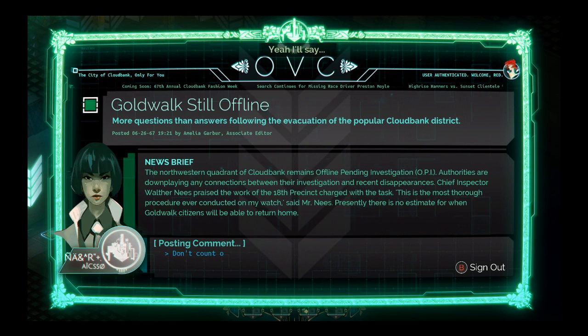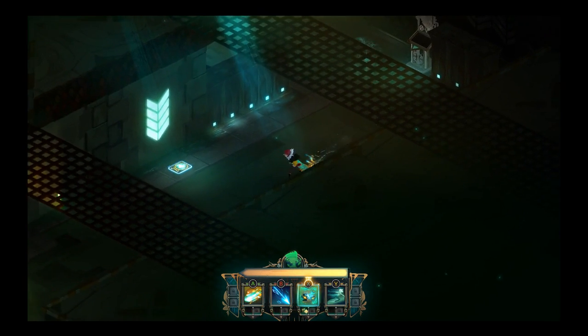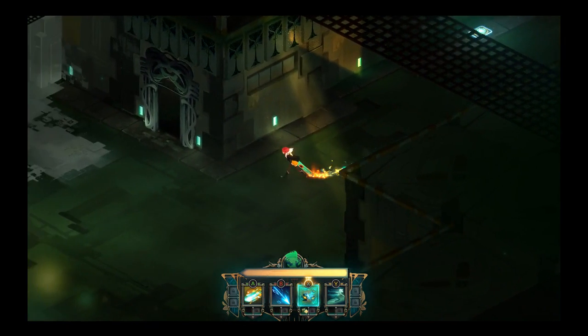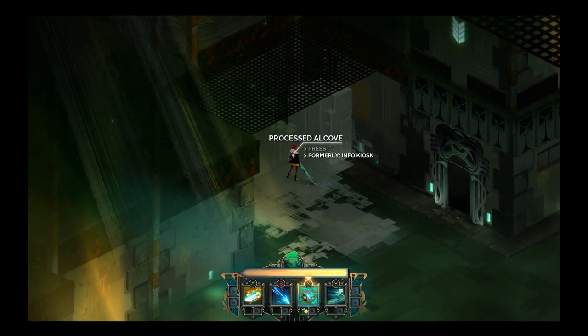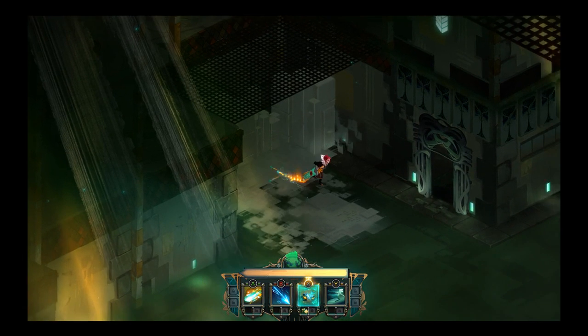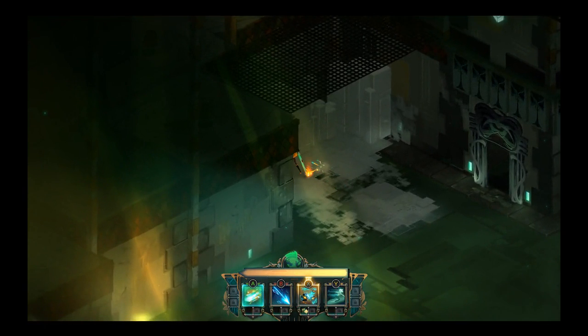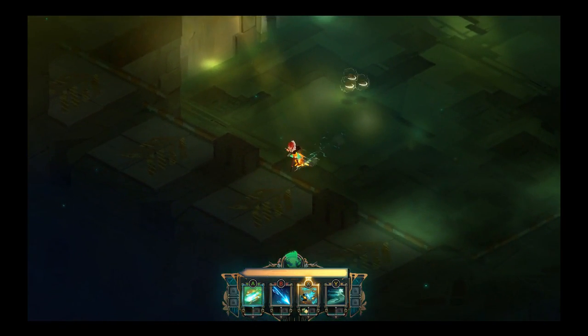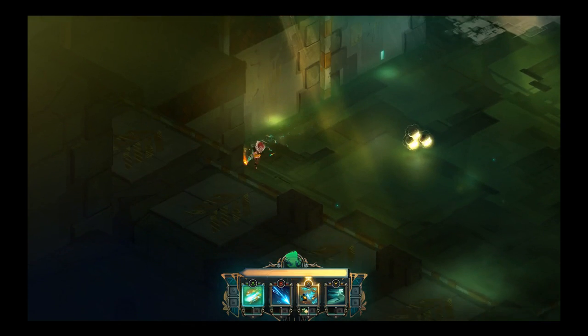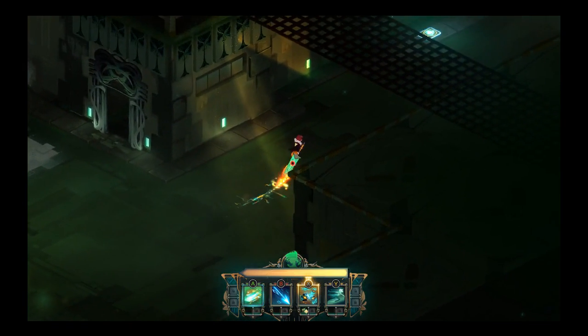Posting I don't believe a word of this. Don't believe a word. Don't comment on Goldwalk opening up anytime soon. Red. Nice. Okay. So I guess we go back this way. Unless we can go through there. Jerk was hiding in here. Whatever here is. Weird. It's really interesting. Can I go? Where do I go? Down here? Game. You're not make it very obvious.